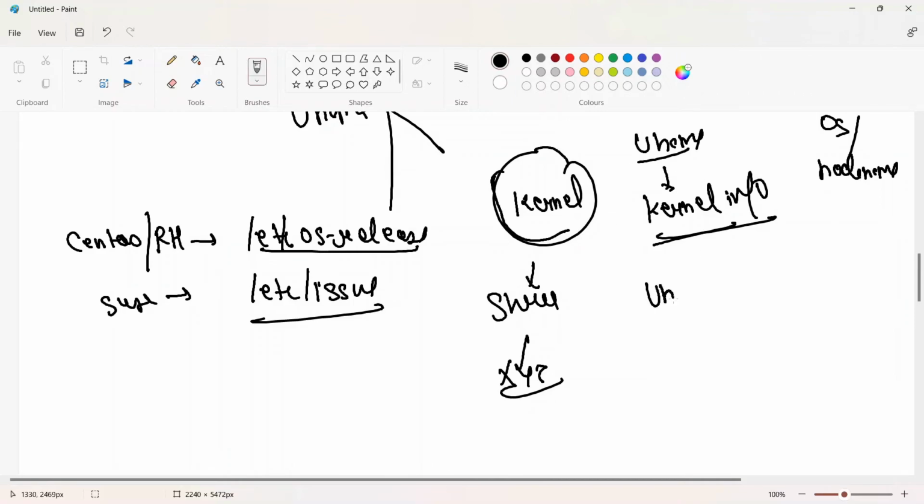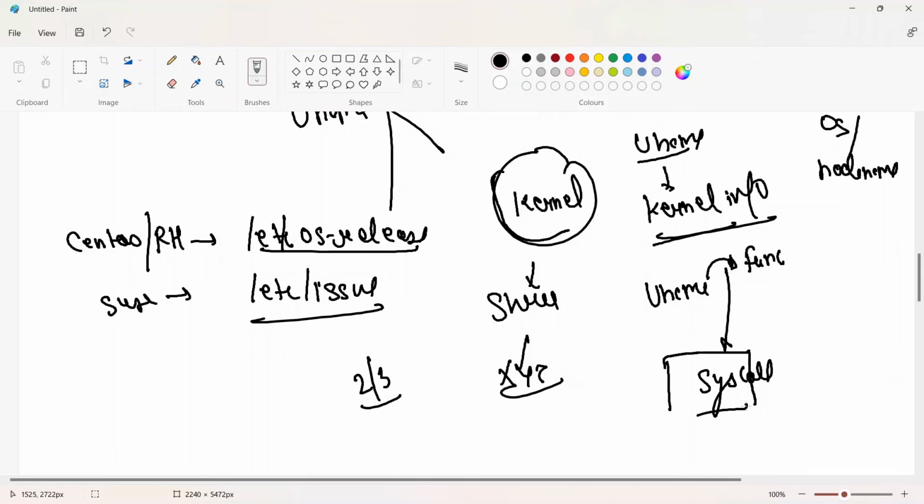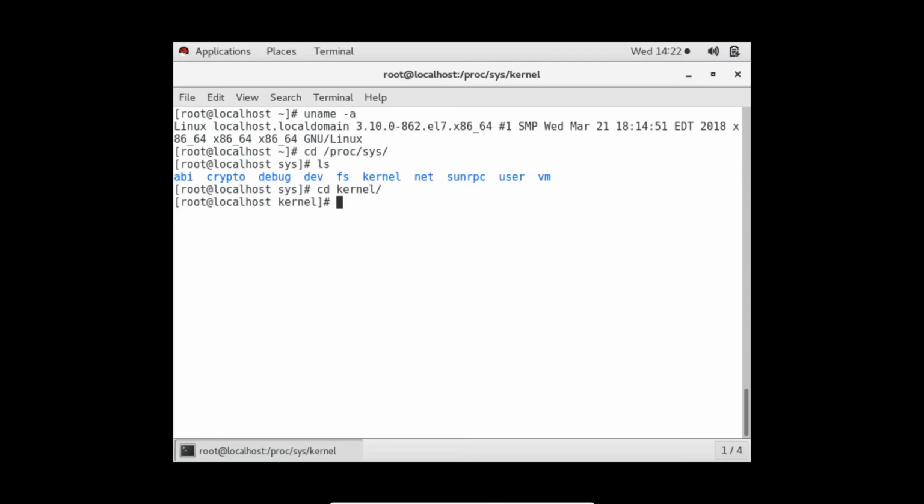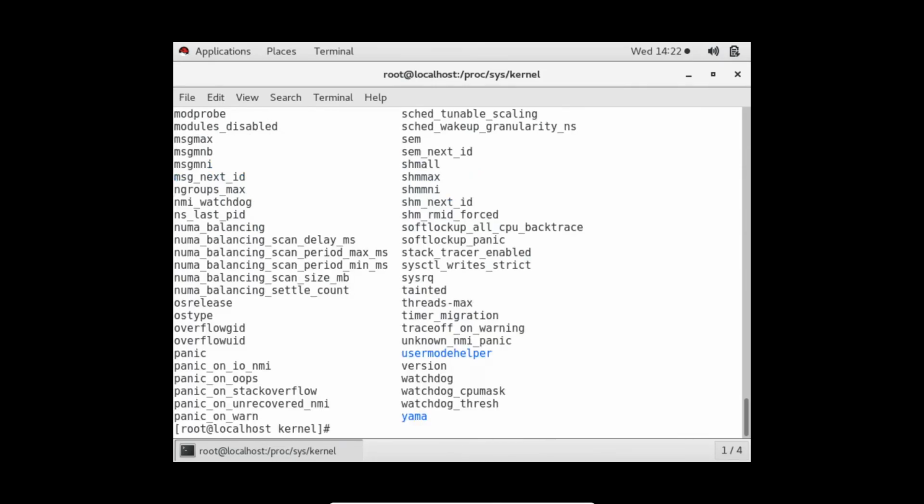But what uname is doing is, uname is calling a function in the background. That function calling is known as a syscall in Linux. Calling a function in the background is known as a syscall. And what are the syscalls? In my lecture 2 or 3 you can learn what a syscall is and how many types of syscalls there are. So it's calling a function in the background, and that function goes to the kernel or OS level or hardware level to collect multiple information and give it to uname. So let's see, in this kernel folder, how many files do we have? So many files. But I know a few of the files, let me show it to you.